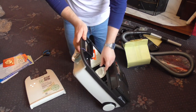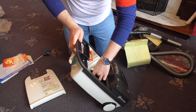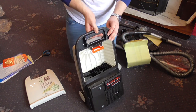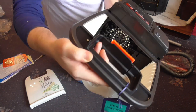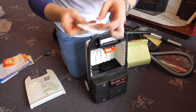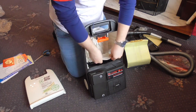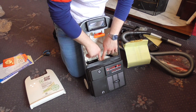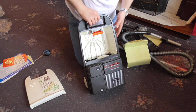And we have the pre-filter. It's going to pop out. Crikey, you could put your makeup on in that motor, couldn't you? Look at that. Shine on that. But yeah, that's where the air freshener goes. You think they'd have put one in for you, wouldn't they, and then give you a spare one. But I suppose they were tight on money back in those days, weren't they? Still didn't give you out for now, did they?